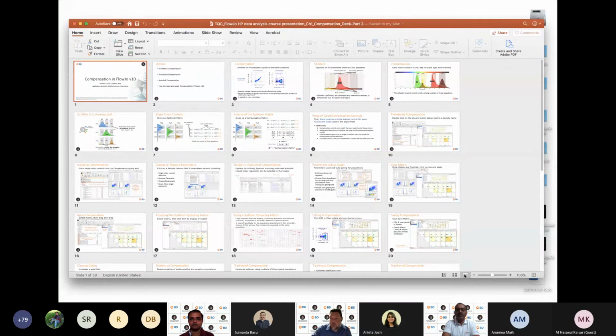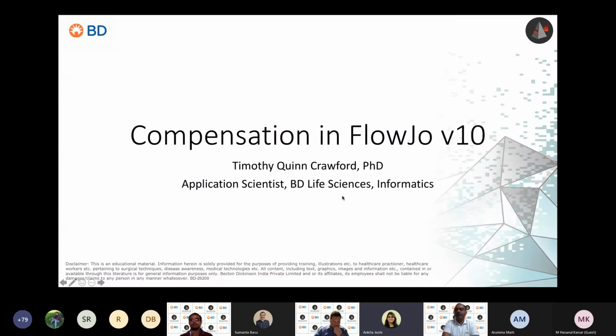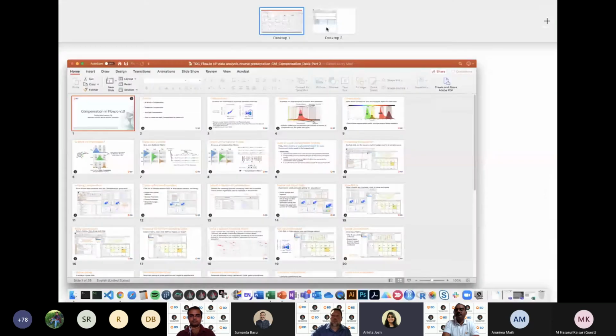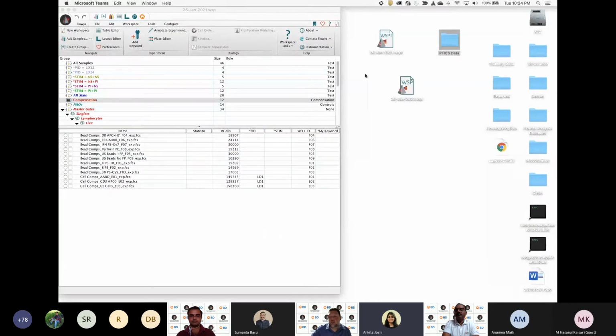Ankita, could you read out the question? Sure, sir. The question was transformation in FlowJo. The options we had given were accepts visual display and scaling of data. Second, does not affect raw values or statistics. Third, gets rid of squishing of cells. And fourth was all of the above.